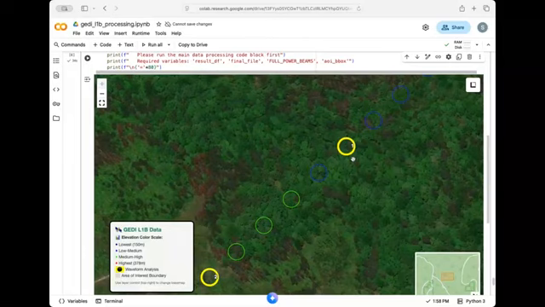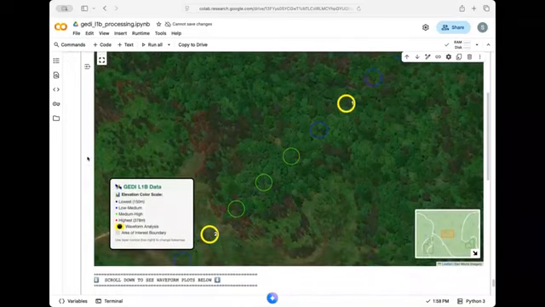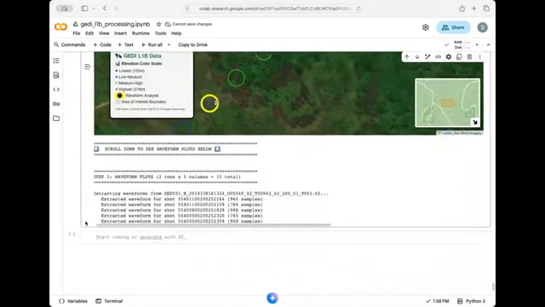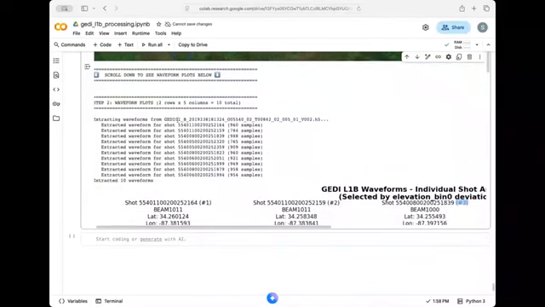And so we don't have a way of knowing exactly, at least not with the script written here, what the temporal difference is between what we can see on the base map versus when the GEDI waveform was plotted, which, as you can see from the file name, 2019 was the year that was plotted, and then this is the Julian date.